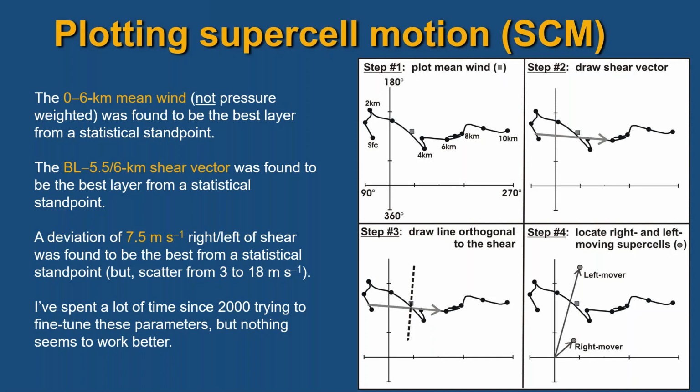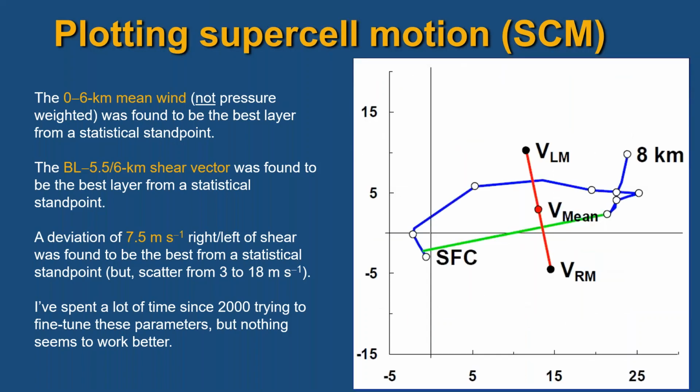And these, in part, are related to all the other propagation mechanisms that we talked about, be it mergers or orography or propagation along a gust front or propagation due to boundary layer convergence zones. So they really complicate matters. And I've spent a lot of time in the last 20 years trying to fine tune these various parameters up here, and nothing really seems to work better. And I think the answer to that is data are messy. It's very complicated to try to tease out certain relationships when you have 4 or 5 things going on. But considering how simple this is, it works pretty darn good most of the time. And here's just an easier depiction of it, summarizing it with the colors: your hodograph, mean wind, right angles to the shear vector, and then right and left of that.